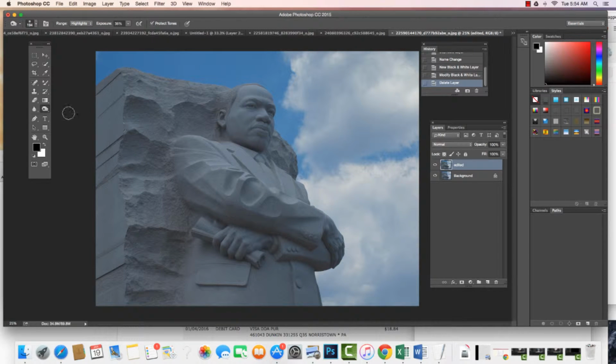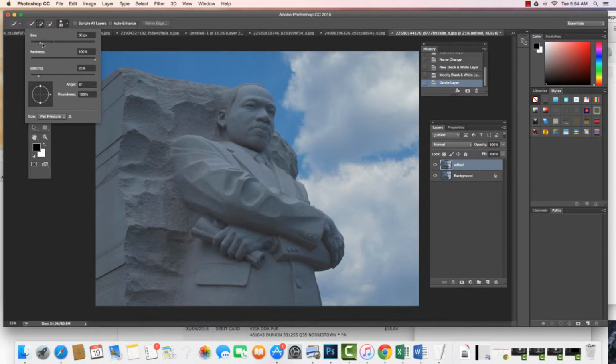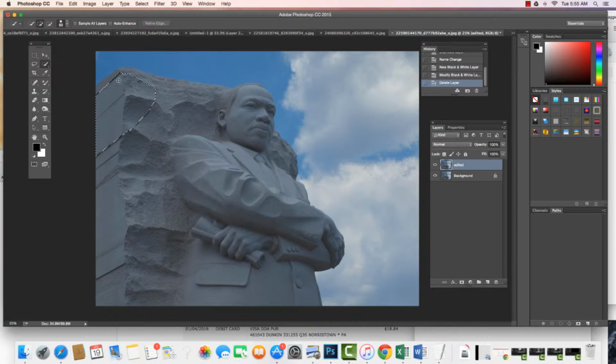So what I can do instead very quickly is grab my selection tool. I'm going to make this a little bit bigger. I believe that it's going to be pretty darn easy to get this image. It might get a little tricky when we get into the sun, when we get into the white clouds. But look how easy that was to just capture him.